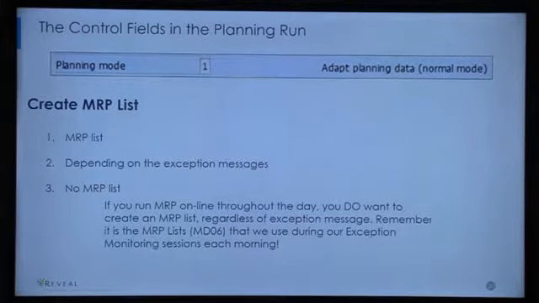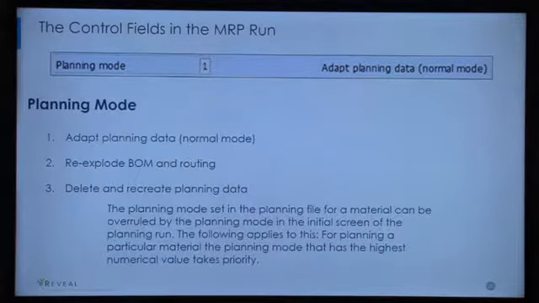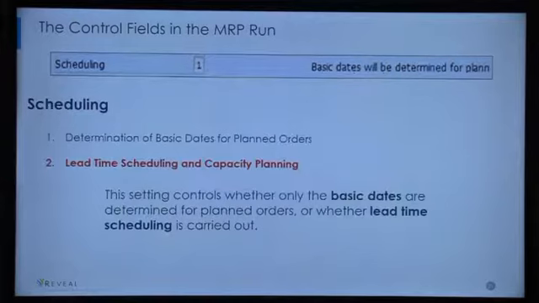Okay, and then your MRP list, we want our MD06. So we always set that, yes, create MRP list. Scheduling, we just talked about lead time scheduling and capacity planning. That's a 2. That means schedule through my routings and generate capacity requirements. If I don't use 2, CM01 becomes useless. You don't have any capacity requirements. Obviously that says your routings ought to be pretty good in terms of generating your schedule. If your routings are poor, your scheduling data in them is poor, then your capacity planning is not going to be good, and your scheduling is going to be off.